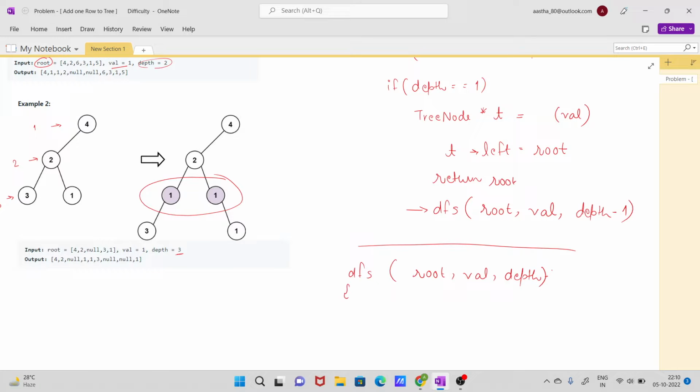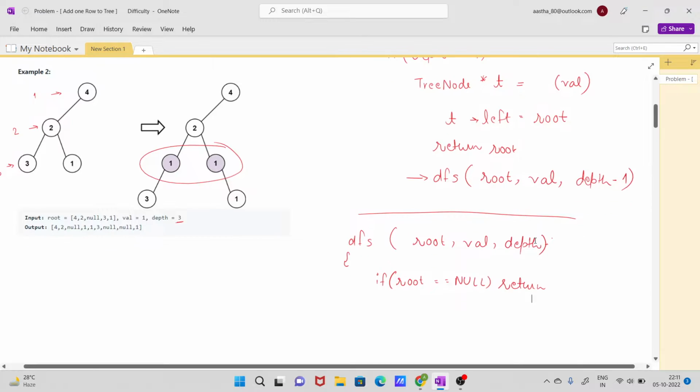If we are writing a recursive function, we always have to write a base condition. The base condition here will be if root is equal to null, then we just return, because if root is null we have nothing to do with it.